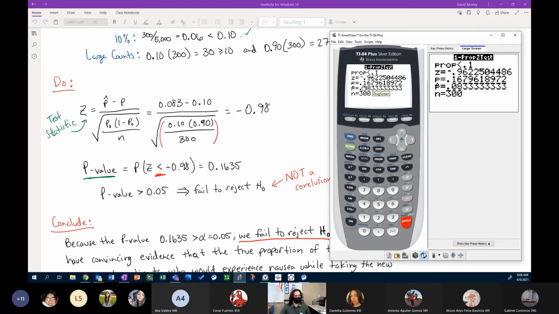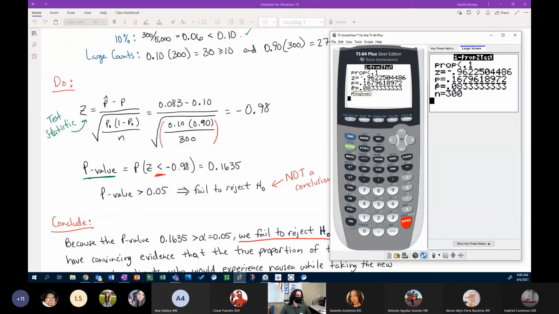That gives us a p-value here of 0.1679, about 0.168, where I get 0.163 or 0.164 if you round to 3 places. P hat is the same, N is the same, but it gives us these results a little faster.